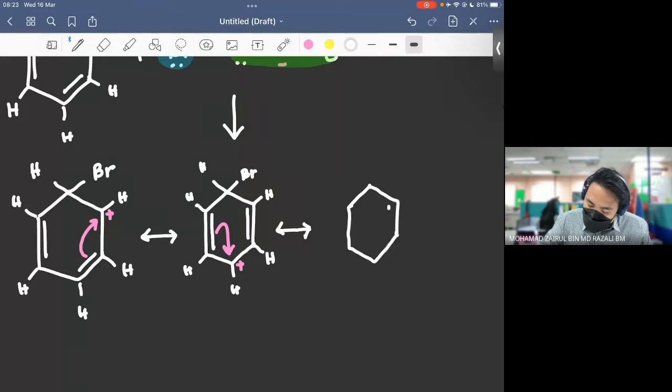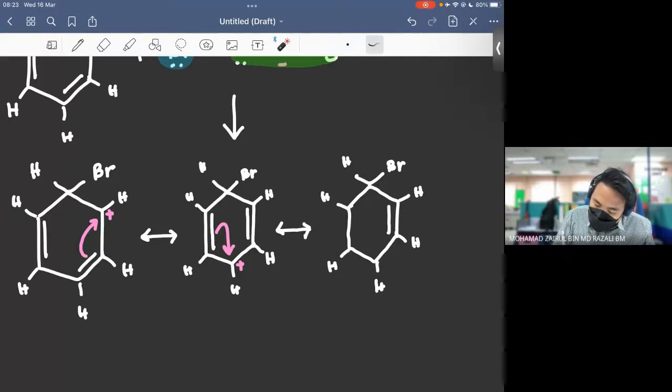So sekarang ni ini double bond tak usik. So saya lukis balik hydrogen, bromine. Okay. So sekarang ni ini asal 2 elektron, dah bagi lagi 2, total jadi 4, so bermakna kita ada double bond. So positive charge tu dekat sini pula. So nanti yang ini dia boleh donate kat sini juga. So dia akan keep cycle.